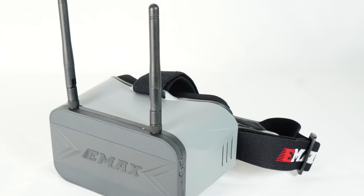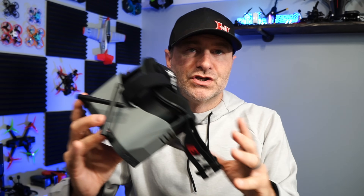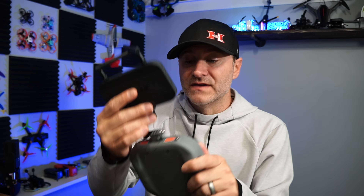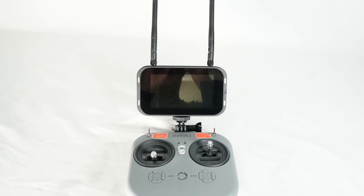Let's talk about these goggles. They're great — they're big enough that if you wear glasses, you can put them over your glasses. They telescope out so they're adjustable. But the best part is the screen comes off. So if you don't like flying in the goggles, you can take it off and set it on a tripod, or even mount it on the FPV controller. I think this is a great way to learn how to fly — you don't have to worry about being claustrophobic, or some people get dizzy or nauseous under the goggles for the first time. It's great for a guy like me that flies drones all the time too, because having an extra monitor allows someone else to see what I'm seeing. I love these goggles. Now they don't have a DVR, so you can't record footage — you're going to need something else to do that.